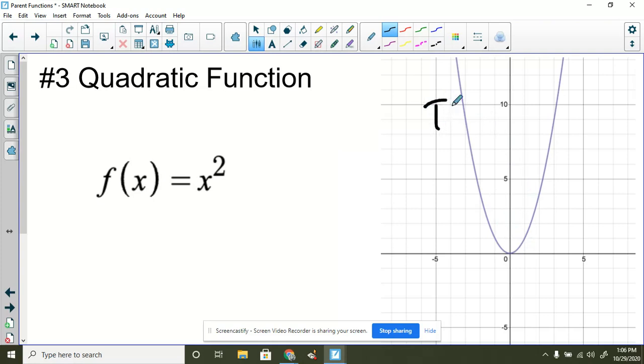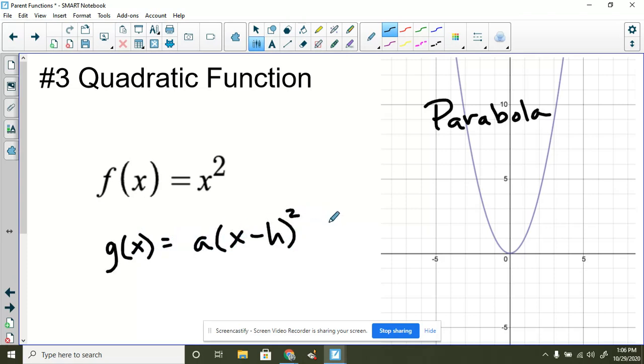Again, a quadratic function shows up as a parabola when we graph it, a basic quadratic function like so. In a future lesson, we're going to be looking at quadratic functions that are in standard form, okay? Or sometimes referred to as vertex form, right? And when we get to that, not to ruin the ending too much, but the values that go here and here and here are going to transform this. They're going to make it skinnier. They're going to flip it over. They're going to move the whole thing. They're going to shift it, okay?